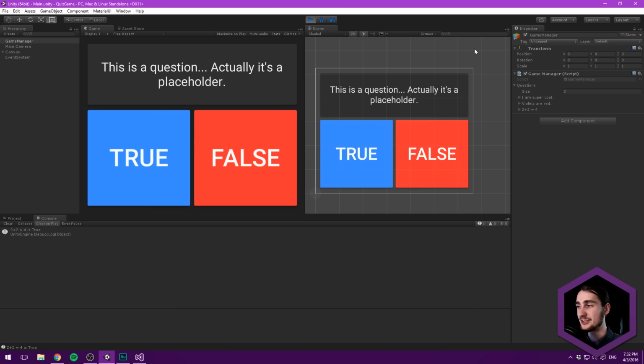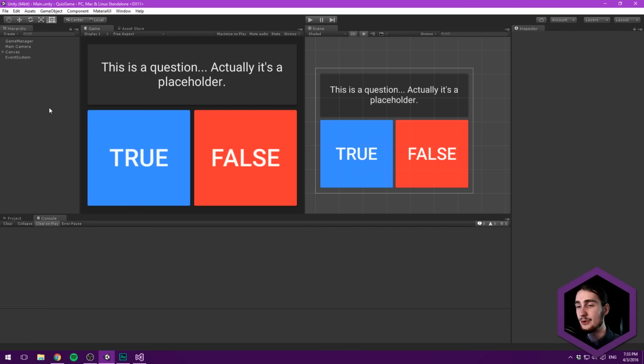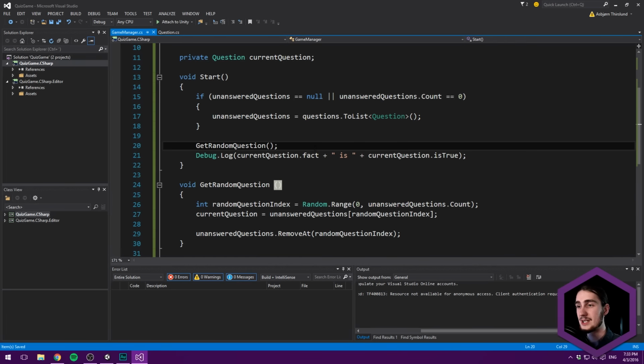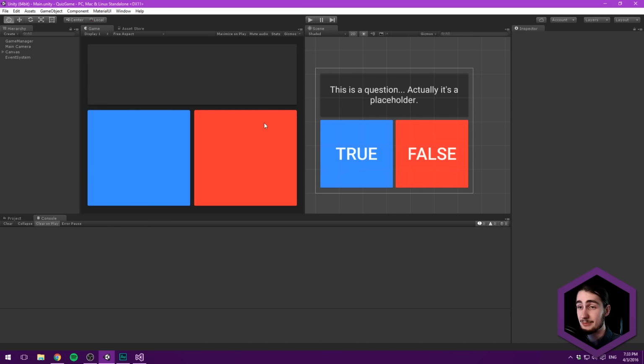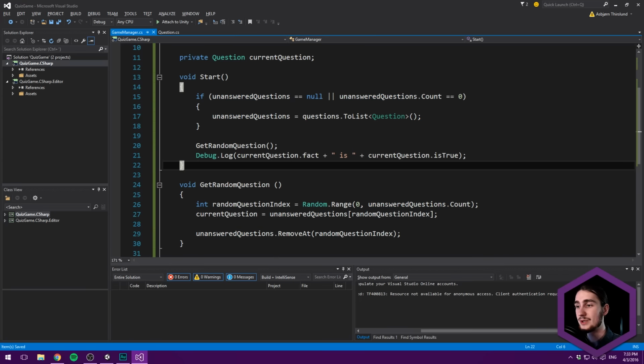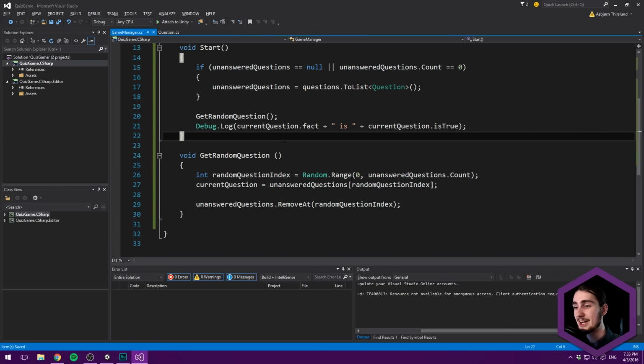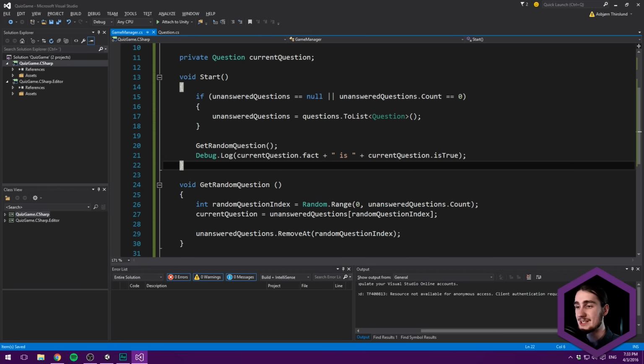And now you can see it actually chose the last one here. So it says 2 + 2 = 4, and that is true. So you can see that it's now correctly choosing a random question. It does sometimes choose the same question over and over, but that's because we are actually right now restarting the game and not just reloading the level. When we get to the actual level reloading, you will see this working.